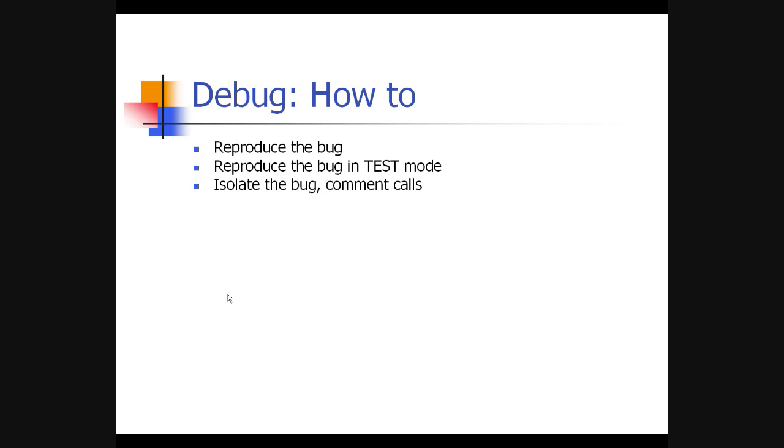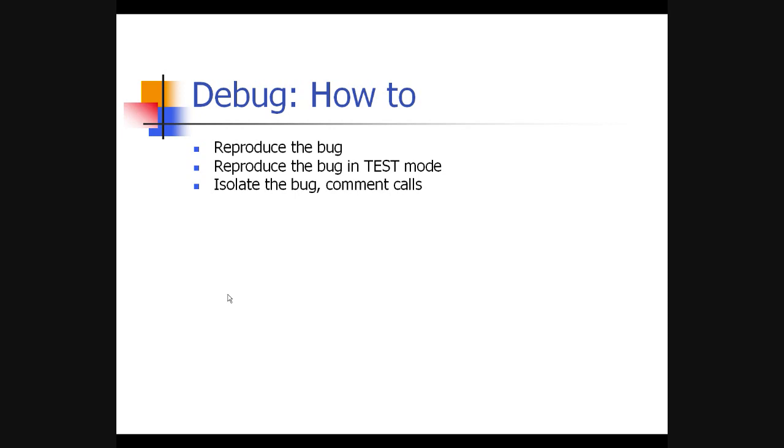Then you have to isolate the bug. And for that, one method is to comment the calls. What calls? Well, any calls that you don't need to reproduce the bug. In a process, any type of process generally, you are calling this method, or this procedure, that WinDev function, this WinDev function all the time.